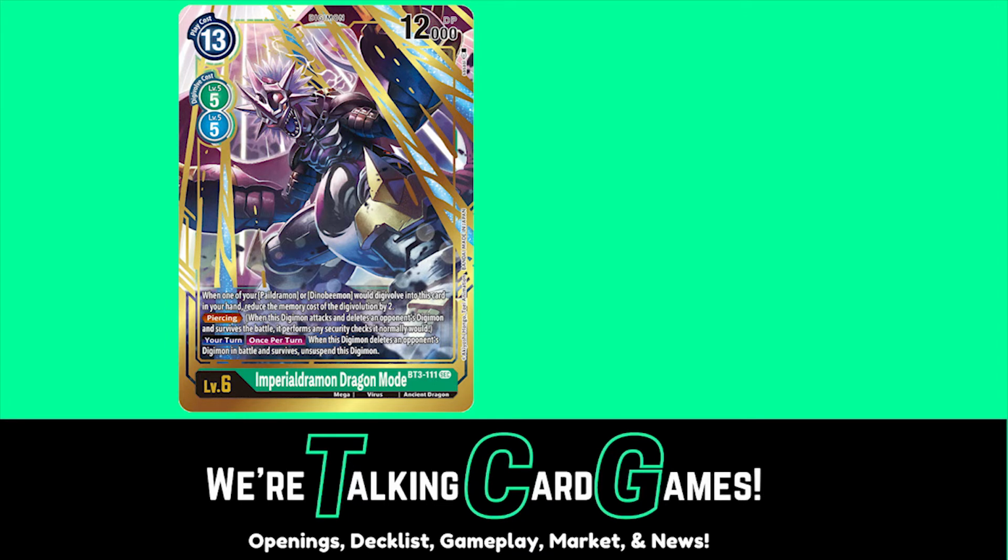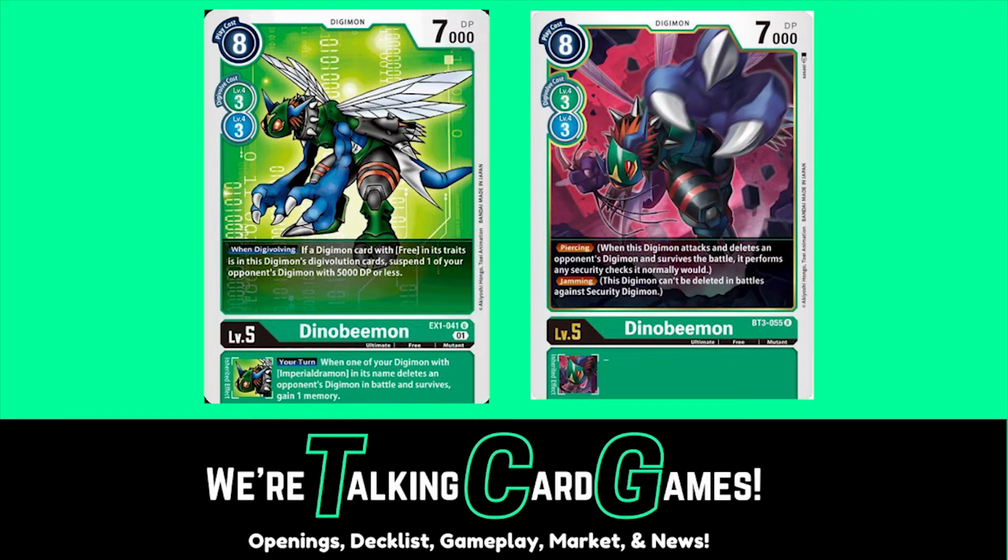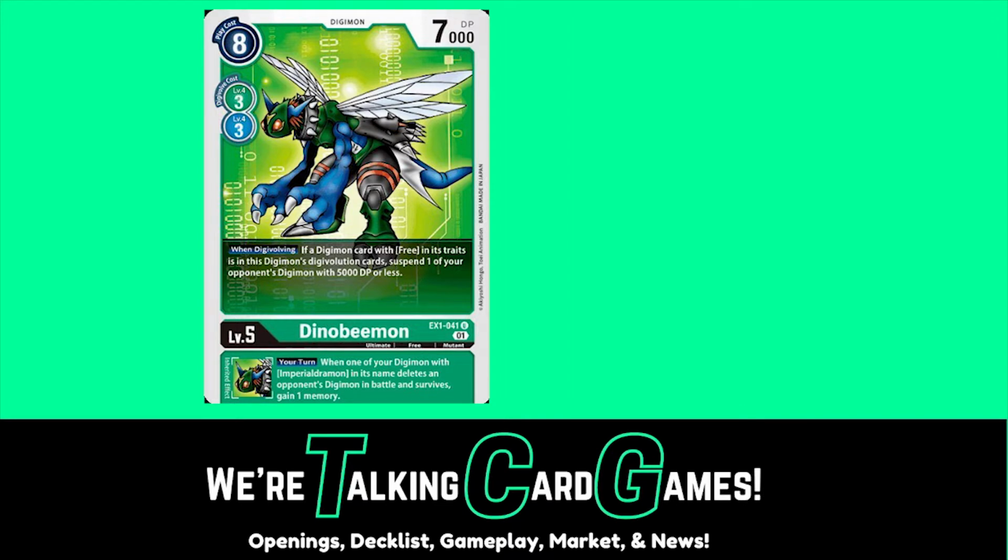Another support that is added is a new Dinobemon. The Dinobemon EX01, I believe, is just better than the Dinobemon from the 1.5 set. 1.5 set, it has jamming and piercing, which is super nice, but it has no inheritable. This one has, when Digivolving, if this Digimon has a card with free in its traits, this Digimon, in its Digievolution, you can suspend one of your opponent's Digimon 5,000 DP or less. Just evolving into this guy, you can suspend one of your opponent's Digimon.